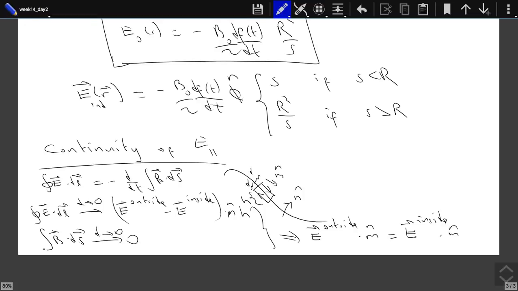Of course, the electric field has both a parallel component and a perpendicular component. I'm not saying that the electric field is parallel to the surface. What I'm claiming is that in general, an arbitrary electric field can be pointing in any direction depending on how you create that electric field. What I'm saying is that the electric field has a component parallel to a given surface, and that component has to be continuous. I don't know about the component perpendicular to the surface. Well, it will depend on the surface charges.